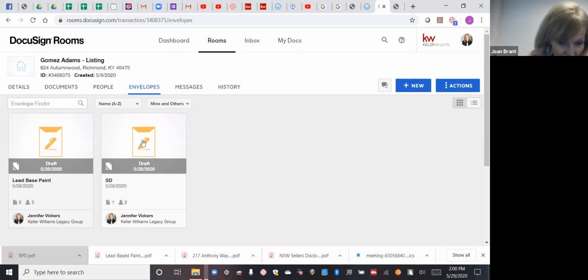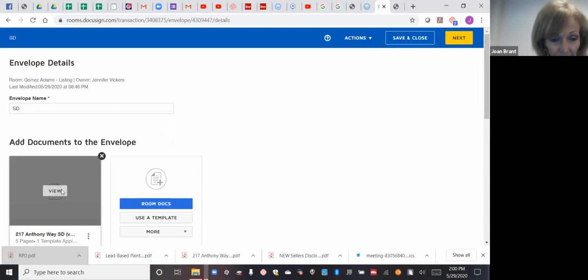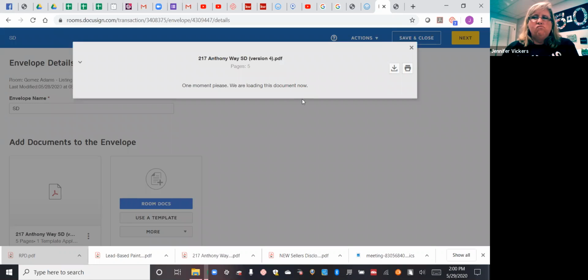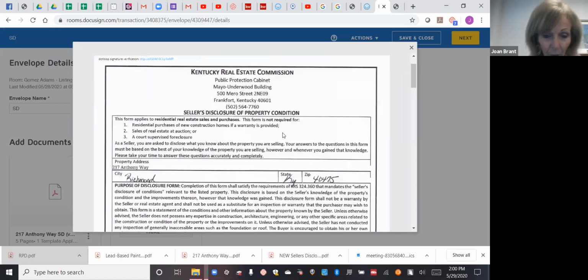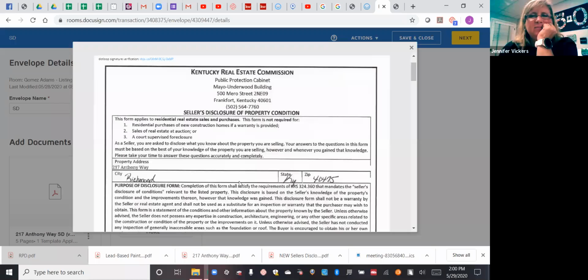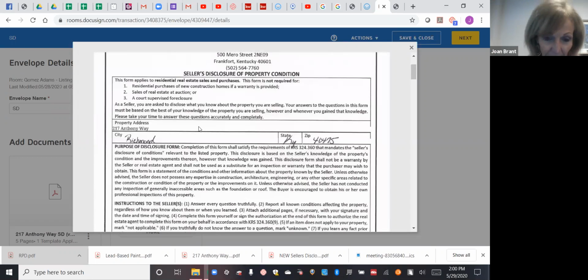I forget what it said. Can you pull it up again? I want to see what it said at the top. Sorry. It says Public Protection Cabinet. Oh, they protect the public. Yes. Because that's what our real estate division basically does. Okay, that makes sense.